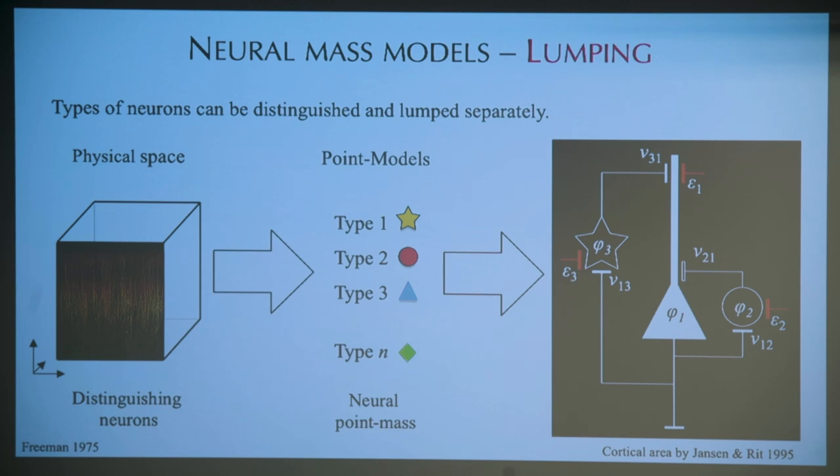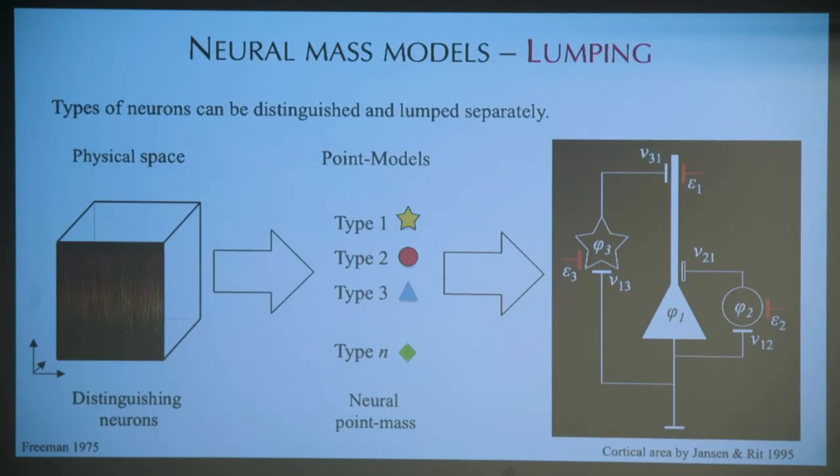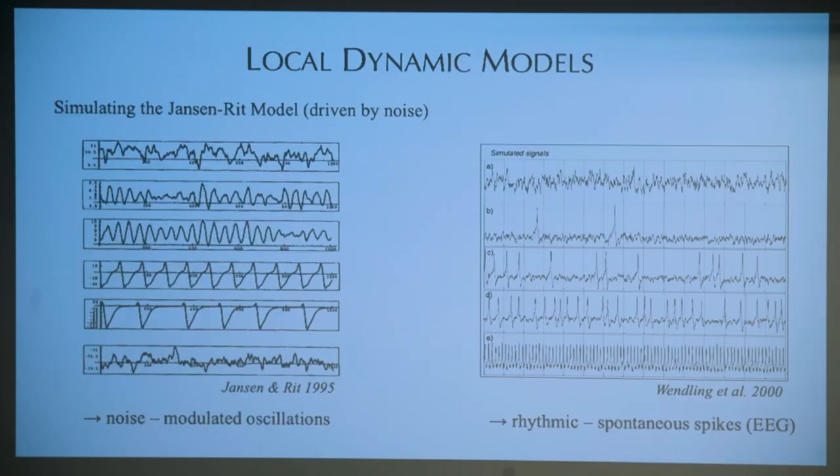What can you do with such models? Such models, like the Jansen-Rit model, that's the Jansen-Rit model that Petra also mentioned before, have been used to describe EEG-MEG, so alpha activity, like shown here. So that's then, let's say, the simulated EEG over time, but also epileptic activity, like interictal spikes, tonic firing. This would be, let's say, normal behavior, and that's then a pathological behavior.